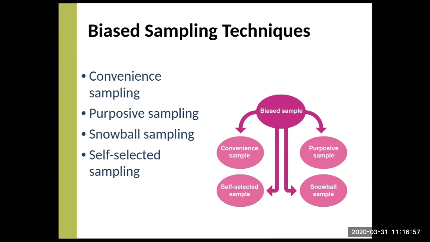So convenient sampling, getting people because it's convenient. Purposive sampling, going to places where you know people are going to be specifically there for a specific thing, like a gym or a dispensary. Self-selected, online, people that really want to contribute or talk about it will, but those that do not will just abstain from that.